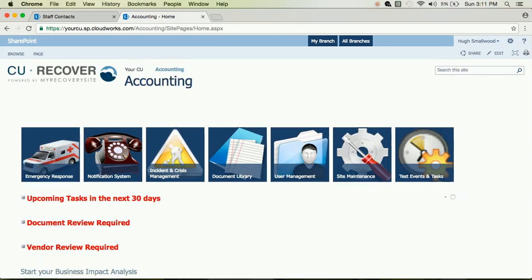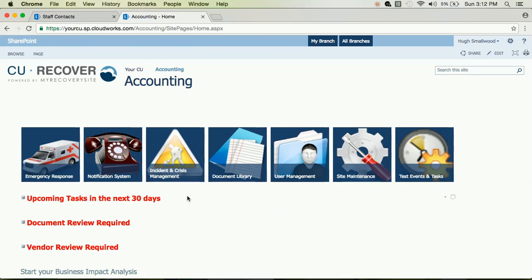While we're on the subject of alerts, let's look at the alerts section of the home page. There are three categories of alerts. Each category is in red if there are related alerts. If a category has no alerts, it doesn't appear. If you see alerts on your page, they need to be addressed.